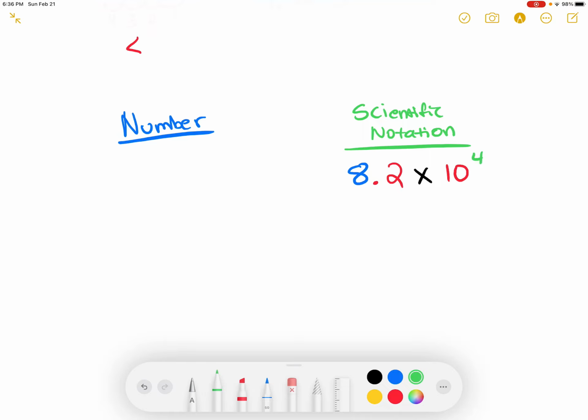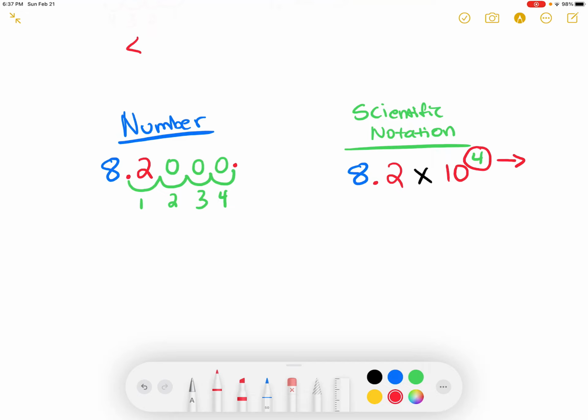All right, what's the basic real number? Well, what I do is I start off with the decimal, and I say, okay, it's right here, 8.2. The 4 is going to tell me how many spaces I need to go the opposite way, right? So I need to go 4 to the right. So let's do it. I'm going to move the decimal 4 places over. That's 1. That's 2, and I add a 0. That's 3. That's 4. I've now moved the decimal 4 places to the right.